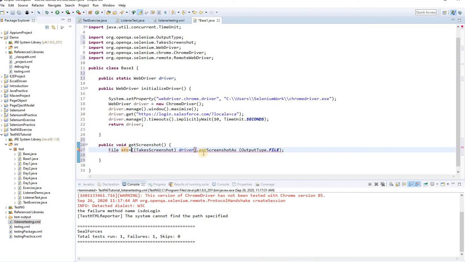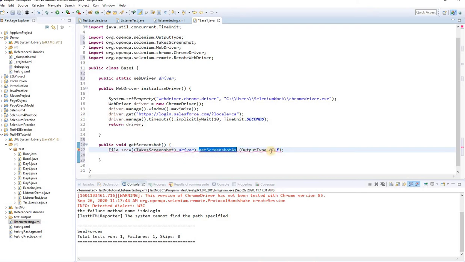So for the driver, first you're saying driver get screenshot as, and you are declaring the type of the file. The output type is file type. It could be any file type, like PNG or JPG; usually it's a PNG or JPG file, so it's easier for us to see it. And then, your IntelliJ or Eclipse will automatically ask you to cast your driver so that you can call another method. The method name you have to remember is take screenshot. This is the actual method that will take the screenshot.